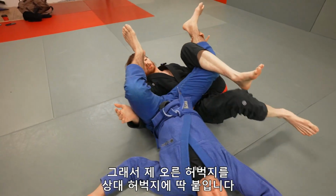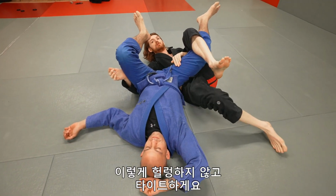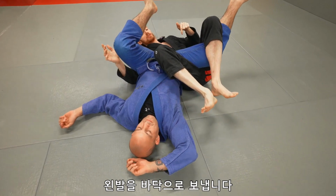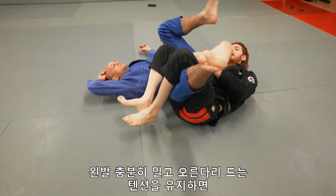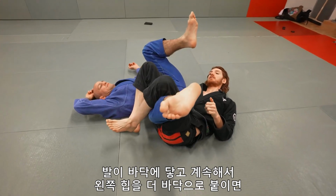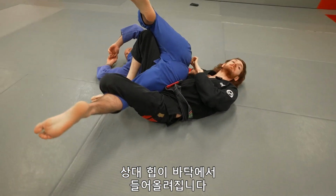So what I want to do is keep my right thigh really close to his thigh. I don't want to be loose down here. I need to keep this tight. My left foot, I want to stay center. It's going to start pushing towards the floor. Once I push enough and I'm keeping tension with my right thigh pulling up, eventually my right toes can touch the floor here, like this. As I get this on the floor, I press it, and now I continue to lift with my left hip, and that's going to lift his hips off the floor.